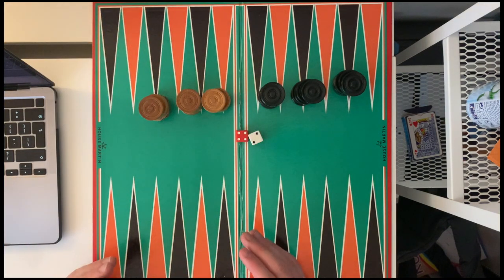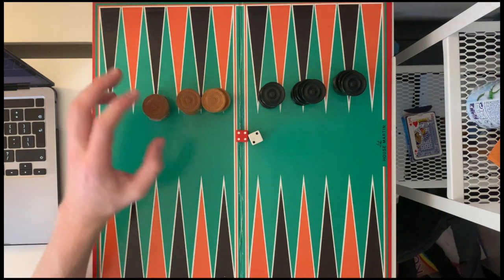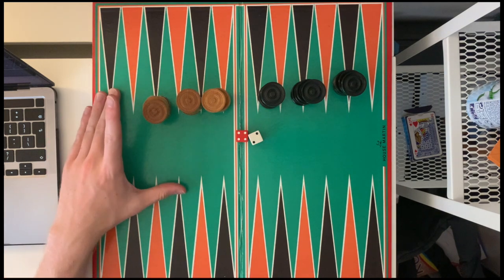There isn't really a benefit to being the white or the black pieces. It's not like chess, it's just the two colours. A lot of boards that I play on might have white and red pieces, or you can see that my pieces are like just an unpainted wood versus black wooden pieces. Righto, let's get the board set up.